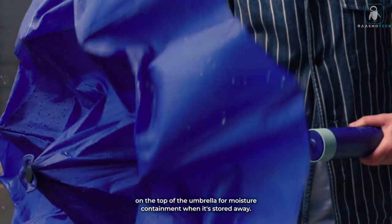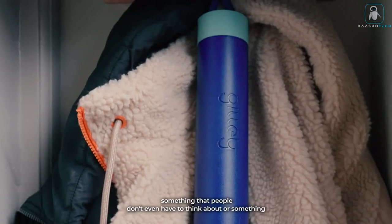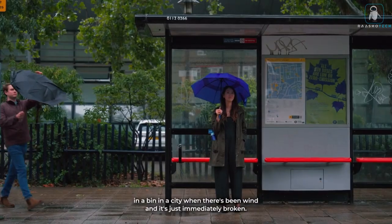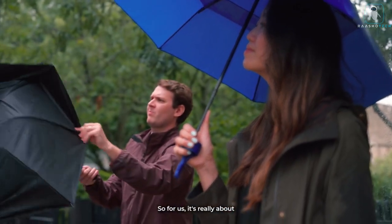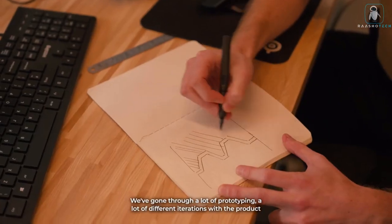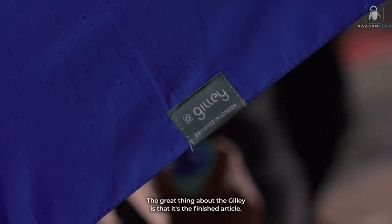Gilly keeps you dry with zero drips, making your commute a breeze even in the most challenging conditions. Here's where Gilly truly shines: the watertight case dries instantly when stowed away, ensuring not a single drop touches you. It's compact, lightweight, and outperforms traditional umbrellas. With a double-layered design, vents, and a reinforced fiberglass frame on an aluminum alloy shaft, it's built to last — your go-to umbrella for all seasons. Embrace the future of staying dry. Choose Gilly and say goodbye to umbrella woes.